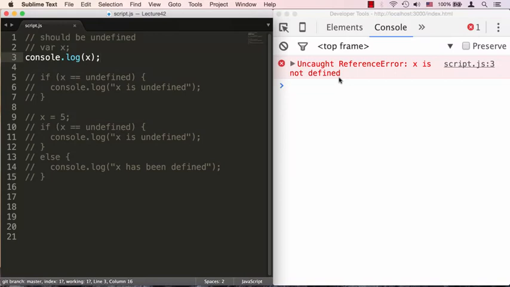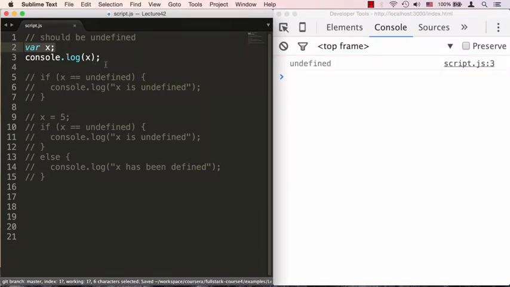Well, what is this, a joke? We just said that x is undefined. So is undefined not the same as not defined? And that is correct. Undefined in JavaScript has a specific meaning. The meaning of it is that it has been declared or defined, so to speak, but it has not been set to any value. So in this case, the variable has been declared and a memory space has been allocated for it, but no value has been placed in that memory space. That's the state that assigns this variable to be a type of undefined. So now if I save that, it will tell me that the variable is actually undefined.